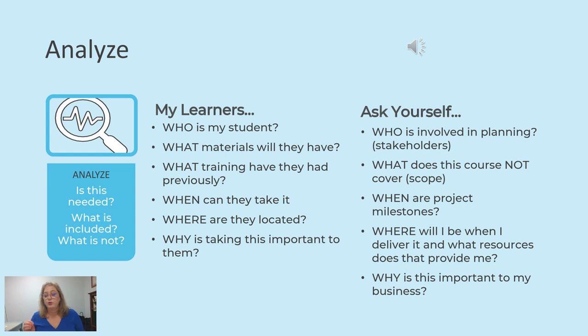And the most important thing is, why is this important to my business? It's very important that you think about it financially. Why is this important to your business? Because if you see this is something that should really make a difference in my business, then if it's important to you to get it done, you're going to get it done. Make yourself see how important it is.